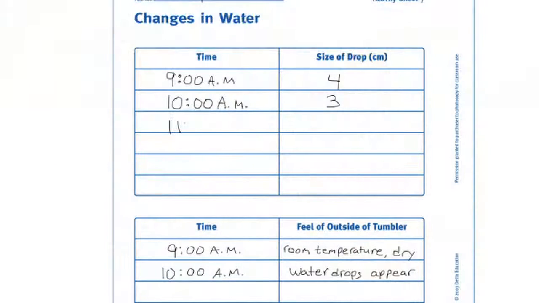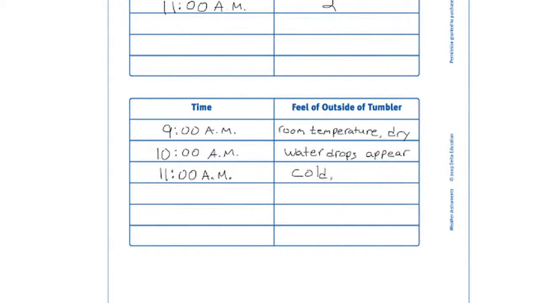At 1-hour intervals for the rest of the day, have the students measure the width of the drop and record the width and time on the activity sheet. If possible, continue until the drops have totally evaporated. Also, at the same time, have the students feel the outside of the tumbler and record their observations. Have them continue until the outside of the tumbler is completely moist. Make sure to continue with Session 2 before the ice in the tumblers is totally melted.